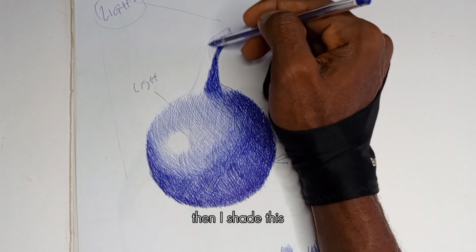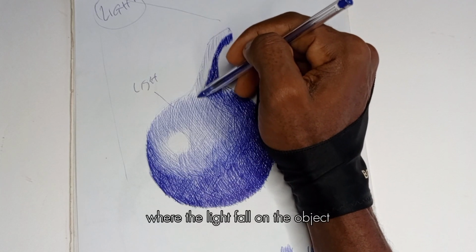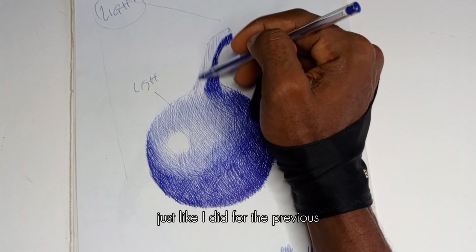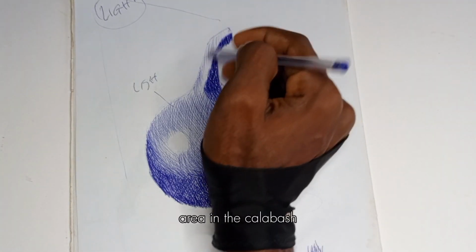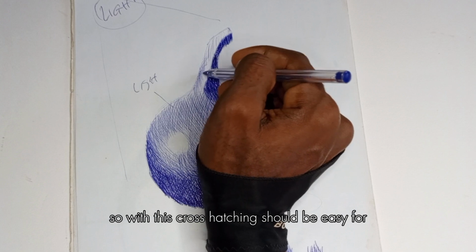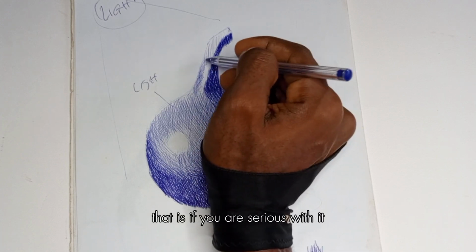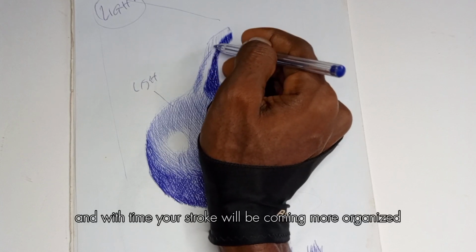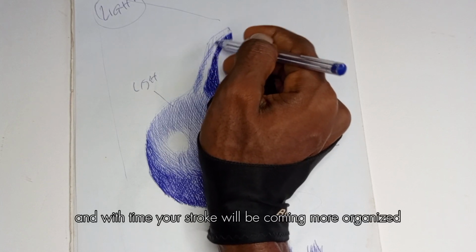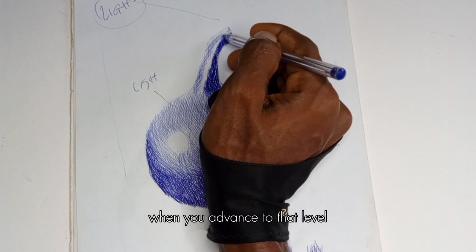Then I shade this area with a light cross-hatching technique where the light falls on the object, just like I did for the previous area in the calabash. So with this, cross-hatching should be easy for a beginner to learn, that is if you are serious with it. And with time your strokes will become more organized and neat when you advance to that level.